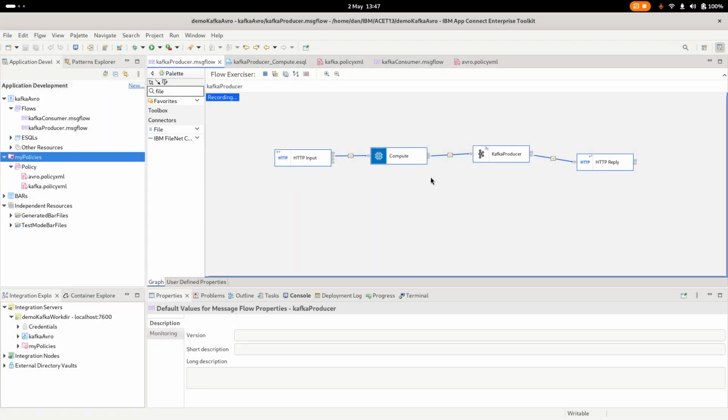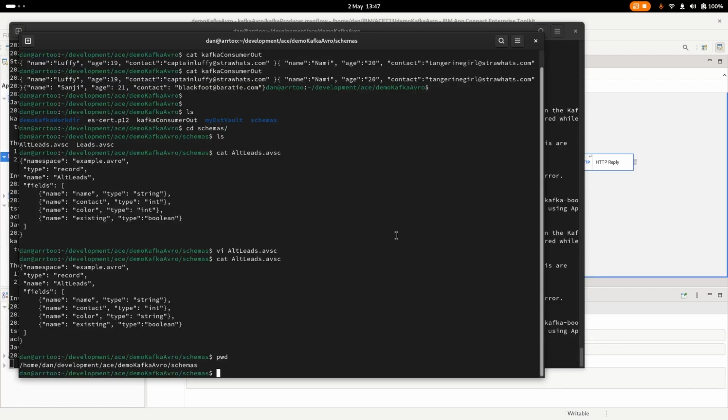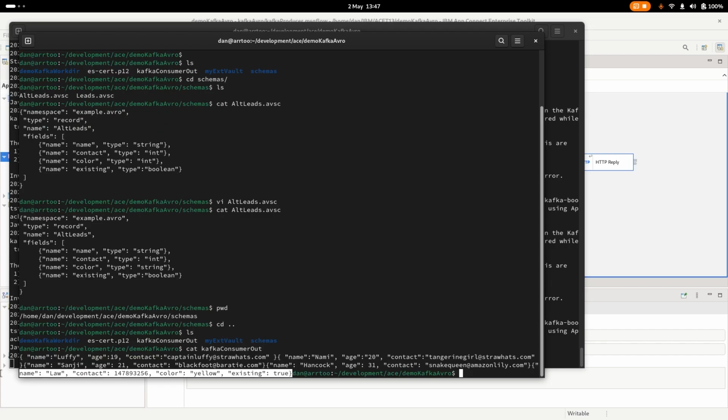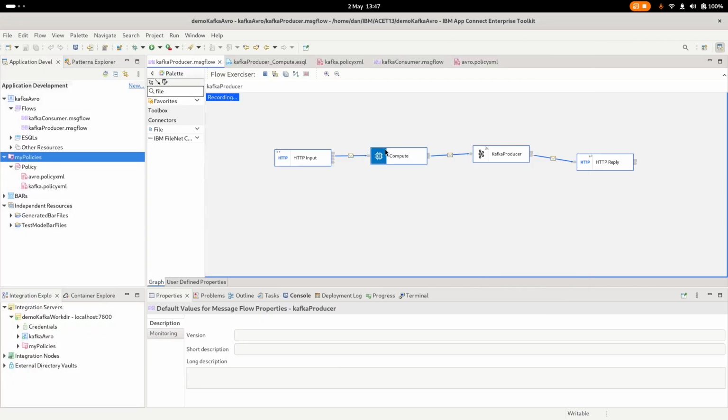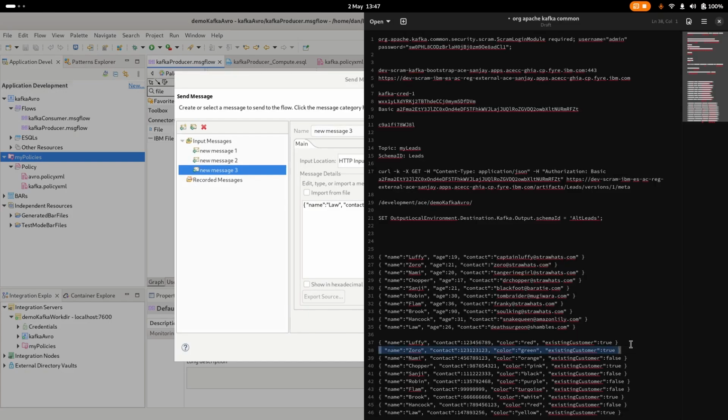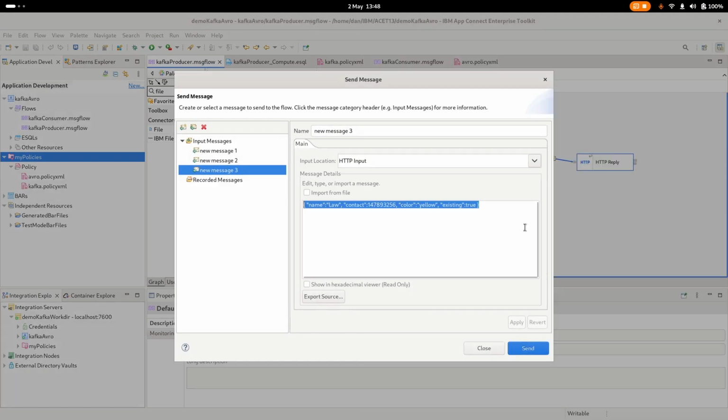The final thing, if we jump back to the command line, if we go back up and look at our Kafka consumer, we can see the last entry there: name law, contact 147893256, color yellow, and existing true. And if I was to send another message through, let's just try one more contact.